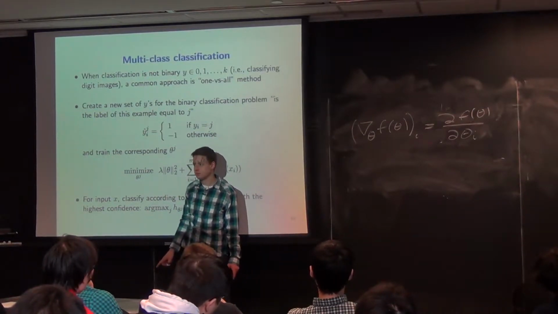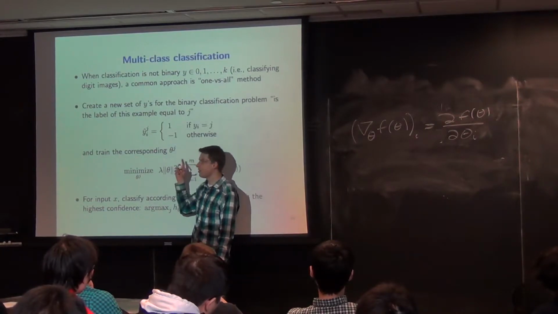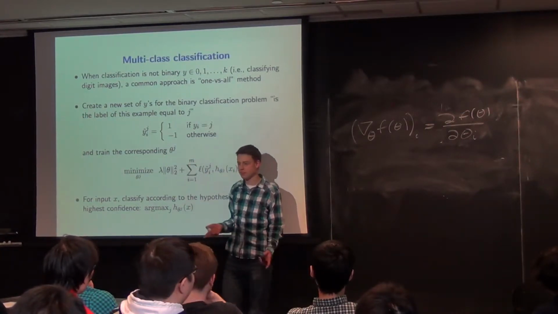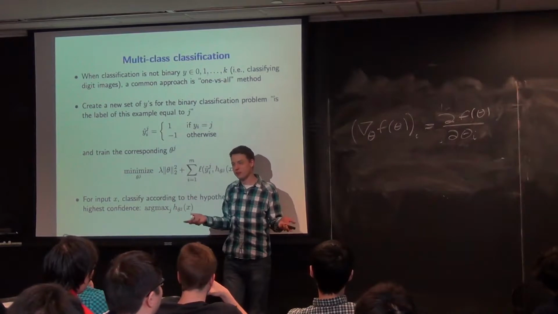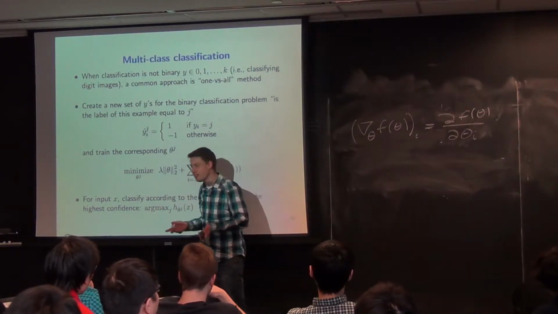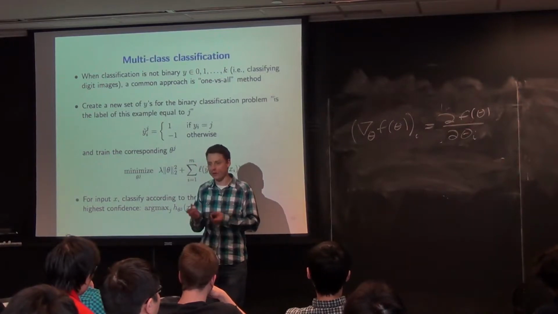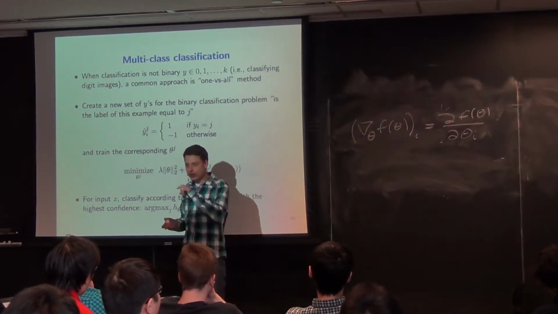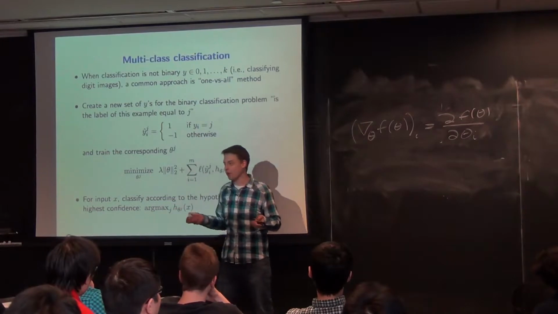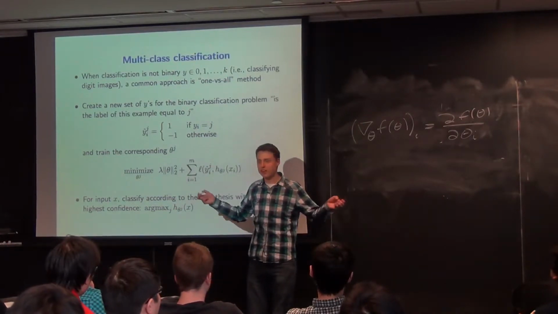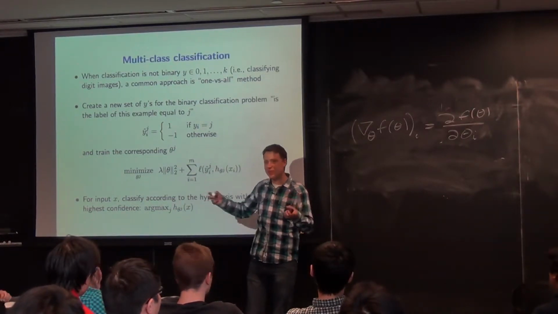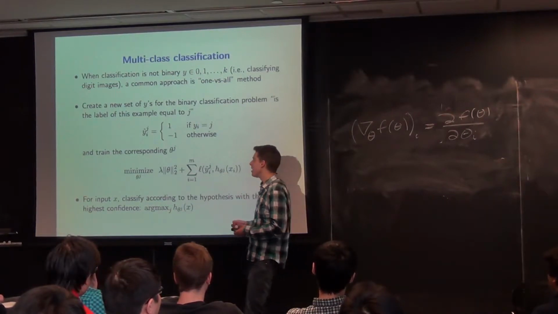Okay? I'm trying to be precise with this notation here, but it's really a simple idea. You just take all your things and you build a new task that says, rather than is this 0, 1, or 2, is it 0 or not? Is it 1 or not? And is it 2 or not? Now, as you might imagine, you can get into some trouble here, because you could have an example where they all tell you, yes, it's 0, and yes, it's 1, and yes, it's 2. And so what do you do then?